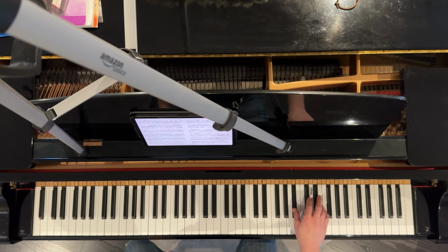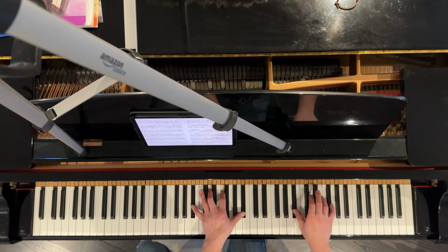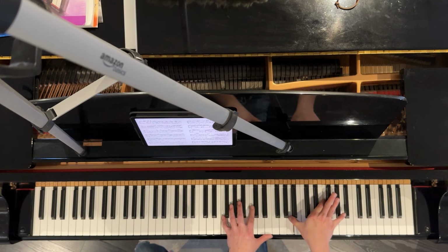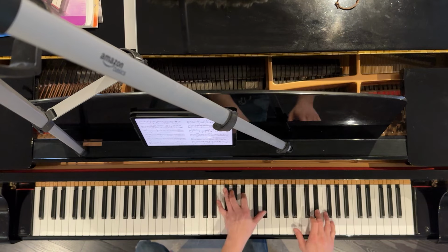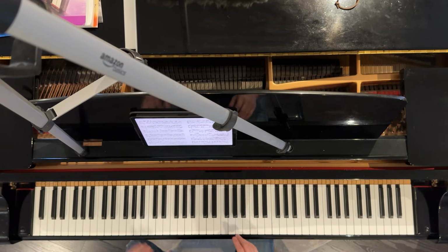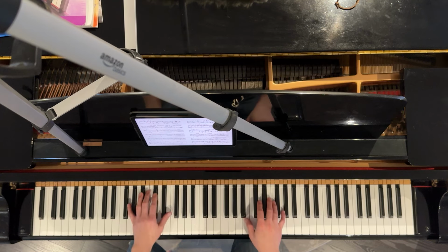White, black, white, white, black, white, black, white, right? So just know that sequence, then you can play that, okay? You're setting a pace with your left hand, just like before.